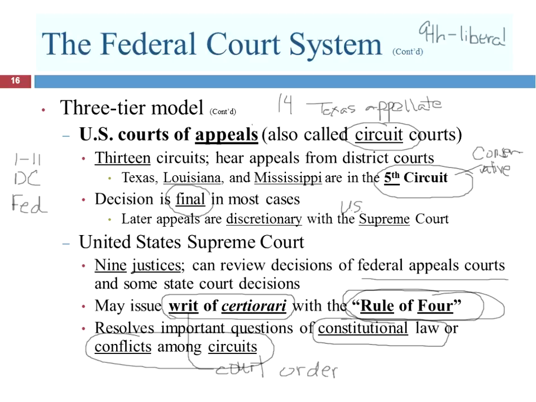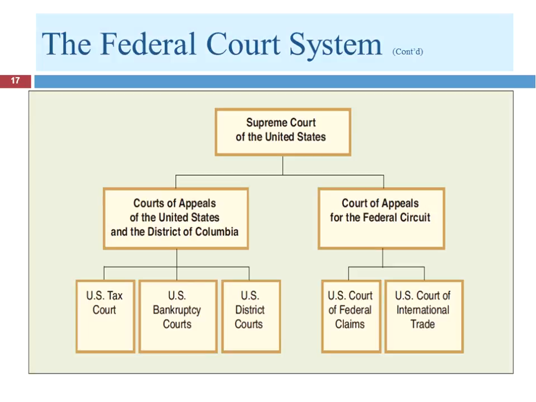And so when there's this conflict, this dispute between the circuits, the U.S. Supreme Court kind of comes in as the tiebreaker and says, I agree with this circuit, not with this circuit. Or maybe both circuits are wrong and we're going to follow another path. So that's another big area where you'll have the U.S. Supreme Court accepting cert, or issuing a writ of certiorari to hear those cases.